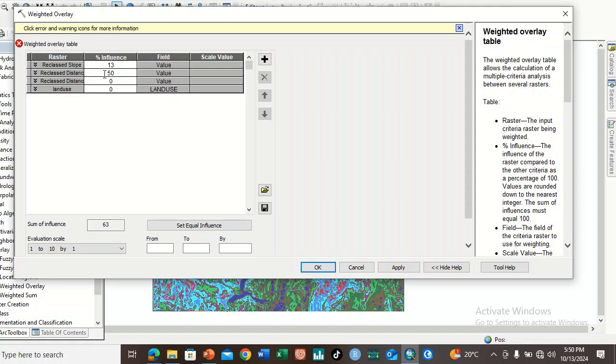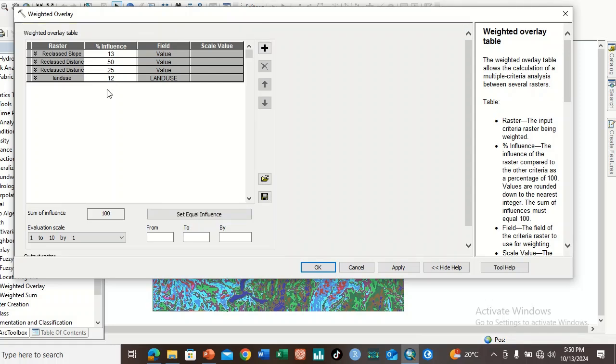That means this is the most important or influential factor for school site analysis, right? In this case, distance to school should be 25, half of that of recreation site. Land use, 12, this is the smallest one, okay? Now we have finished.